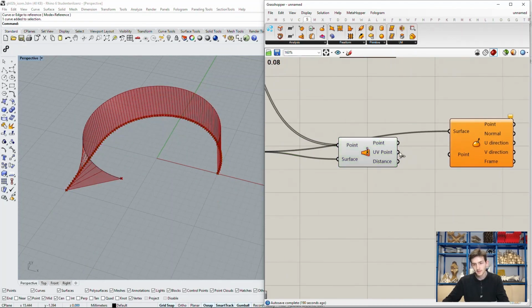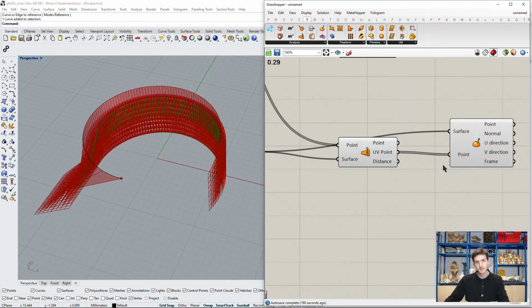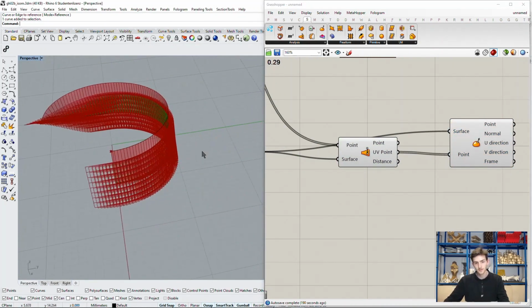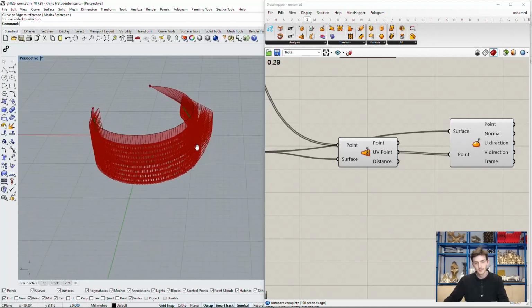So when we are connecting these, we will see that we now have all these normal planes right here.